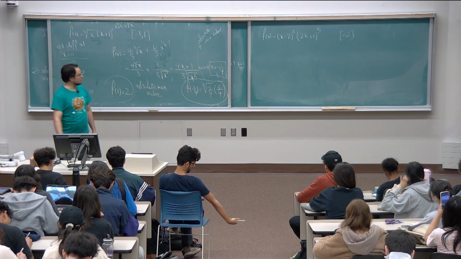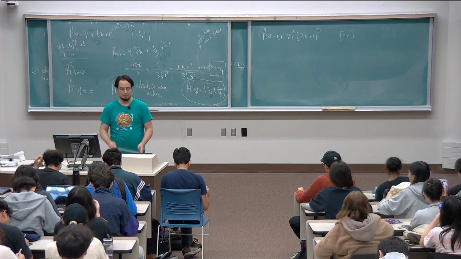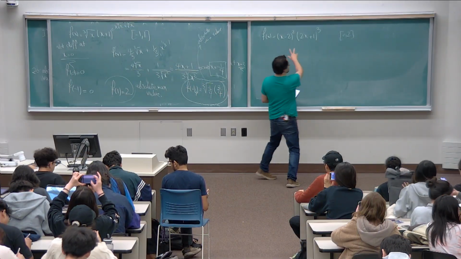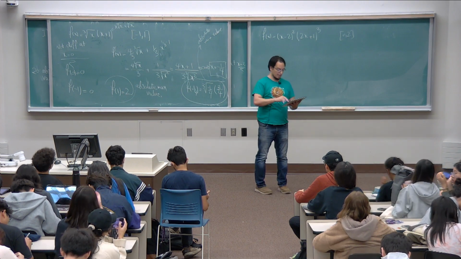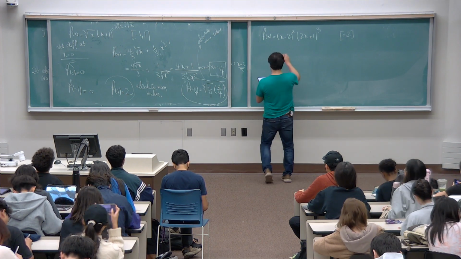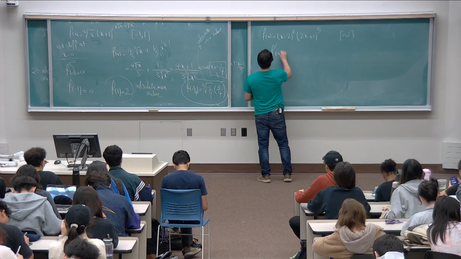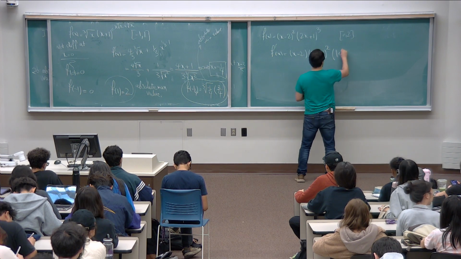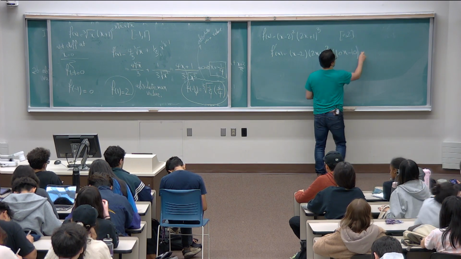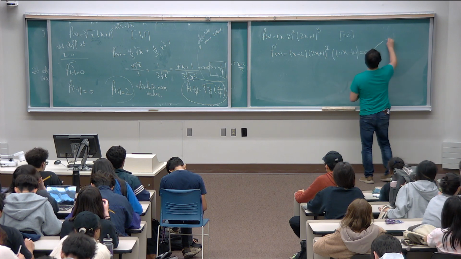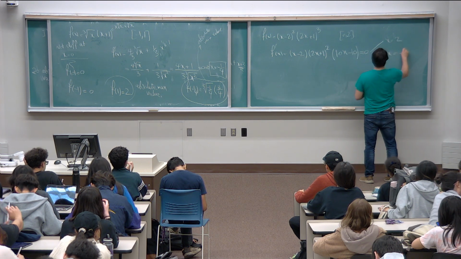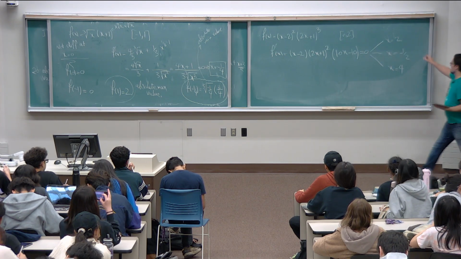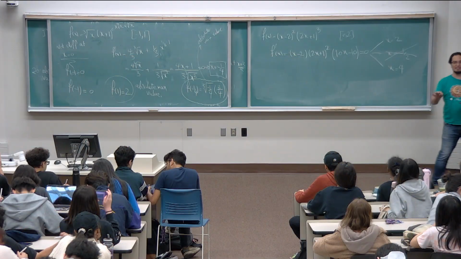Oh, it is 20 now already. Let me quickly at least tell you what will happen here. If you do the differentiation with the product rule, then you can simplify and write it in this form. F prime is x minus 2, 2x plus 1 squared times 10x minus 10. Set it equal to 0. You get 2, you get negative half, you get 4. But this one, I don't want that one because it's not in the interval.